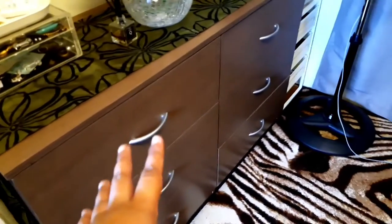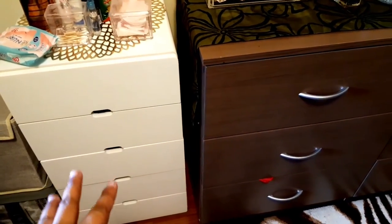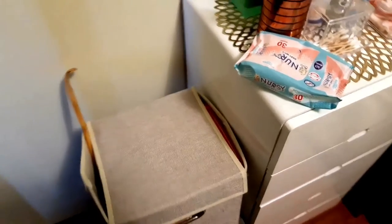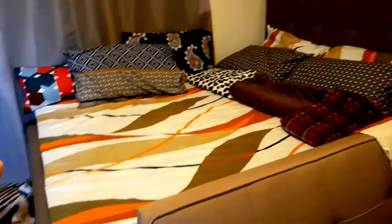So, ito yung cabinet. Dito yung mga damit ni Matthew, tsaka ni Nolan. So, ito yung mga briefs, mga handkerchiefs, nandyan lahat. So, dito are my storage. May mga notebook ako dyan. Kasi nga every year may mga journal ako, so yan yung mga journal ko, then yung mga other documents na nandyan, very important documents. And yung bed namin, it's actually a queen size bed. This one is from Mandawi.